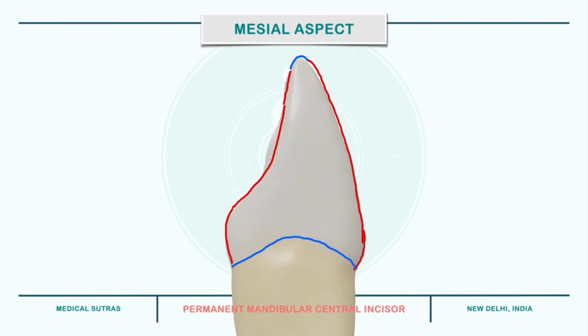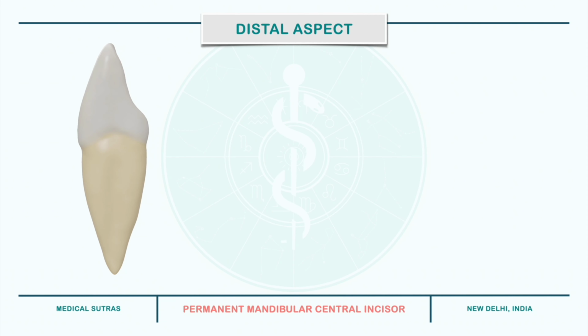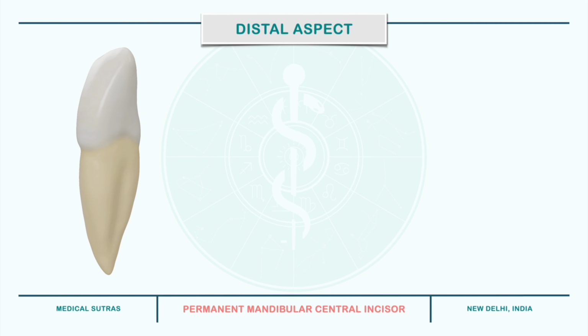The distal aspect is similar to the mesial aspect. That is, the features on the distal surface are the same as those on the mesial surface. The key differentiating feature is the curvature of the cervical line on the distal side. It is 1 mm less than that on the mesial side. Also, the developmental depression on the distal surface of the root may be more pronounced, with a deeper, better defined developmental groove at its center.